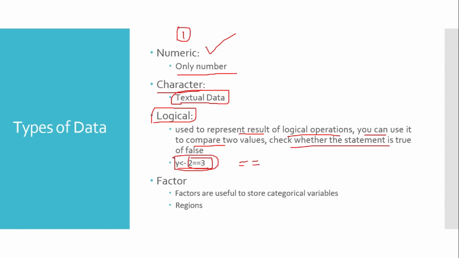This kind of data is mostly used in data cleaning, when we create a new variable while comparing two variables for cleaning purposes. And we are going to use that in future lectures. The fourth very important type of data is vector data. This is the data that represents categorical variables. We have a categorical variable like gender, with male and female, and a categorical variable like regions. We have different regions: Asia, Europe, America.